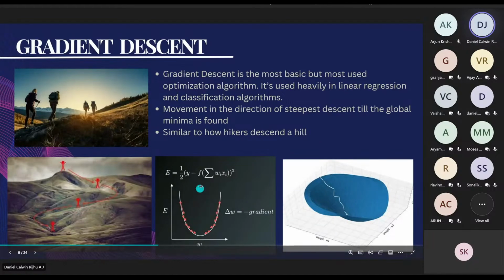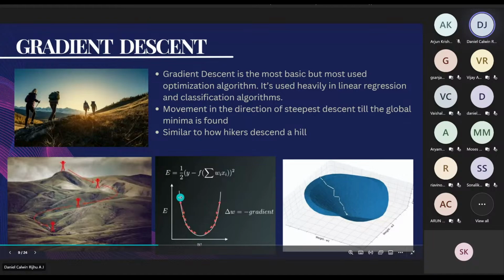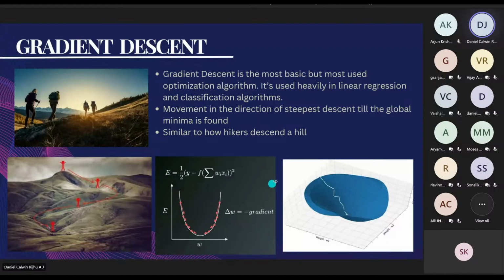Let's take an example, or let's take the picture over here. The steps which we are going to take can be thought of as the steps which we are taking along this direction, which is the x direction. So for the same step which we are taking over here, since the gradient is very steep over here, we are going to cover a lot of distance along the y-axis. Whereas if the gradient is not very steep over here, for the same distance which we are covering in the x-axis, we won't get that much of a coverage in the y-axis. So that is the reason in gradient descent we are moving in the direction along which the descent is steepest. That is the basic idea behind gradient descent.